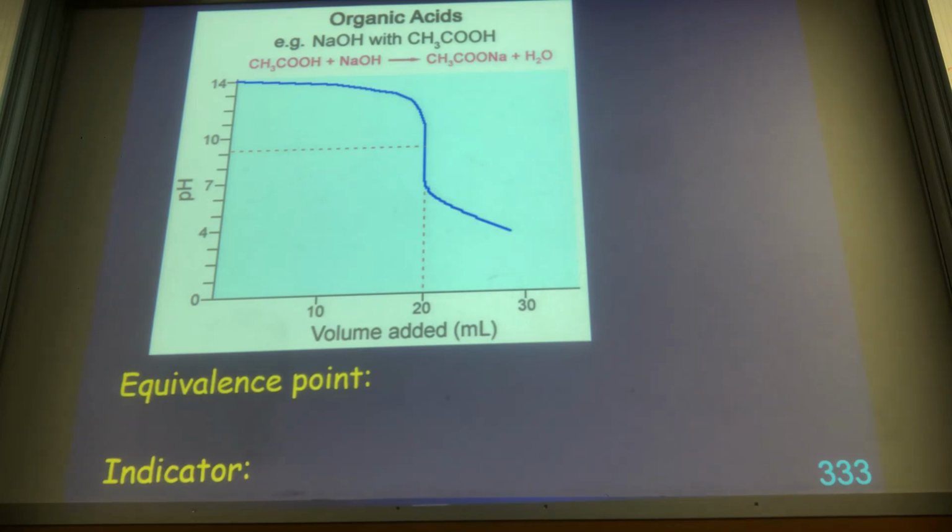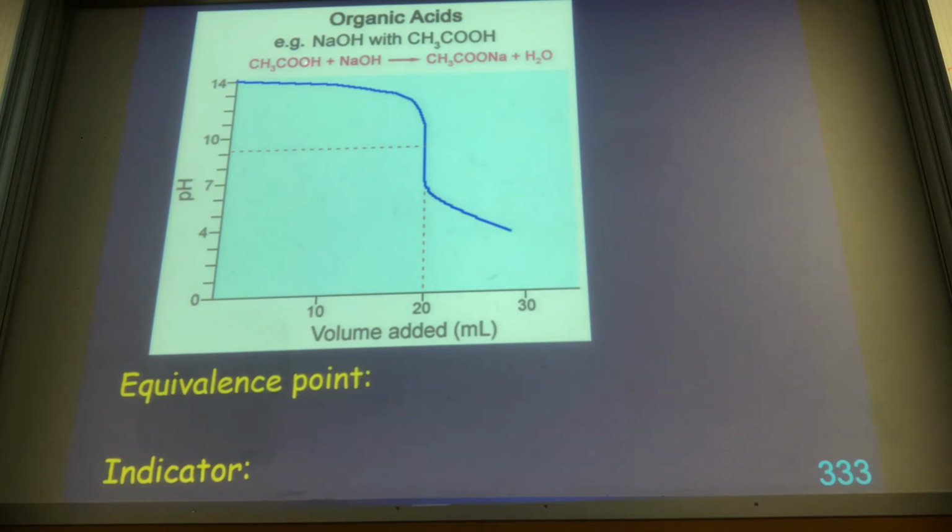Okay, this time we're doing organic acids, which are almost always carboxylic acids, and we need a strong base, so sodium hydroxide. So again, we're starting off with a very high pH in the conical flask. Doesn't always have to be that way. I've just happened to have chosen a few examples here in which it's always bases in the conical flask. It could easily be the acid. So we see sharp log curve again for the strong base. We see a gradual decrease at the end for the weak acid.